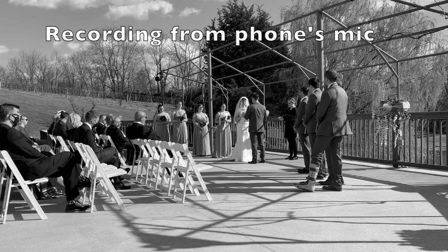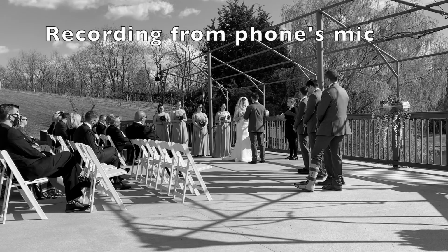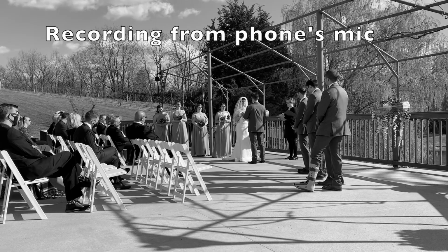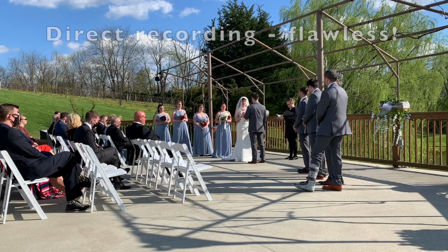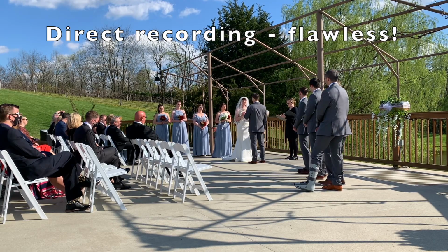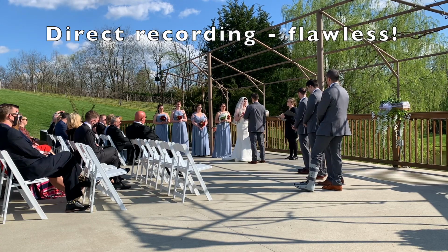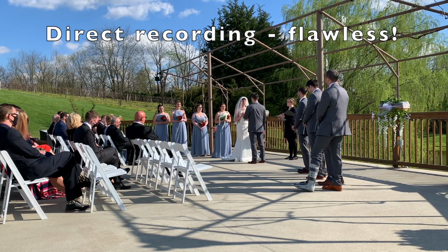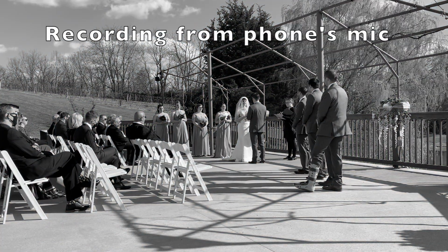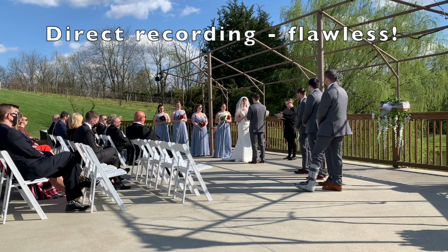Repeat these words after me. This ring symbolizes my love for you and the commitments we made today. This ring symbolizes my love for you and the commitments we make today. Repeat these words after me. This ring symbolizes my love for you and the commitments we made today. This ring symbolizes my love of you and the commitments we made today.